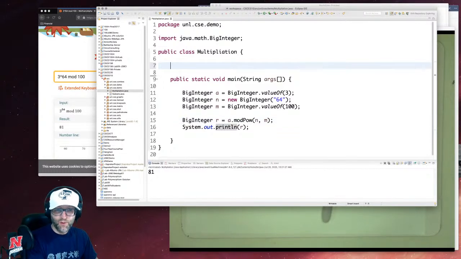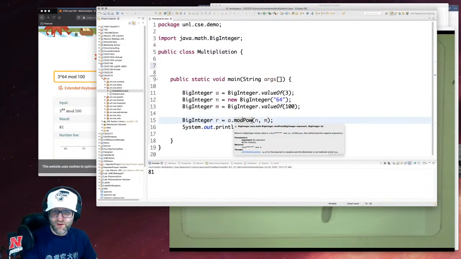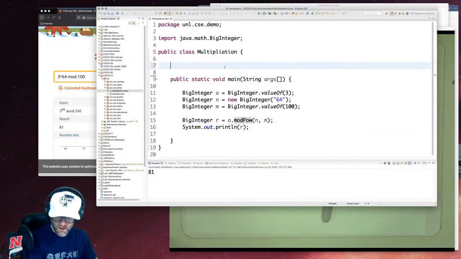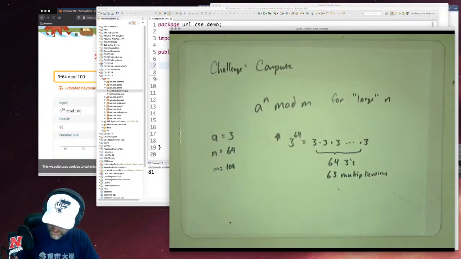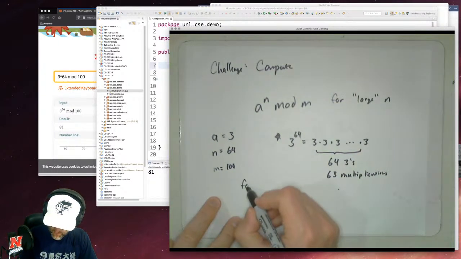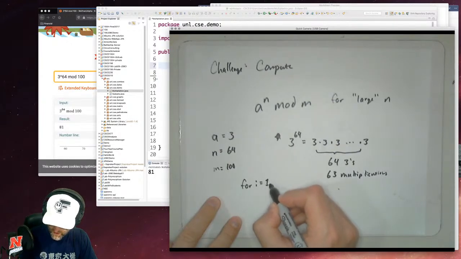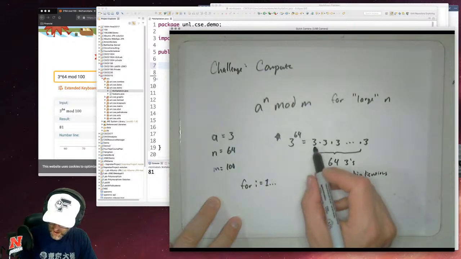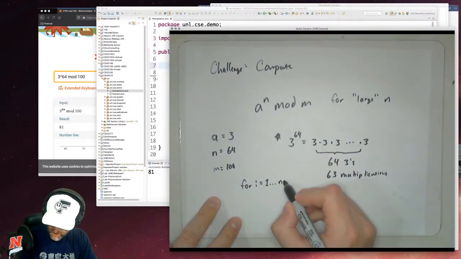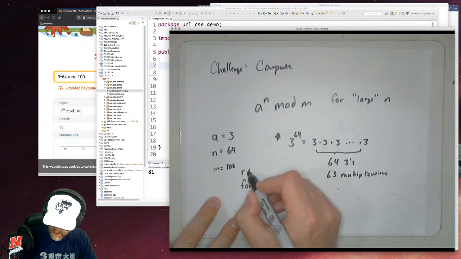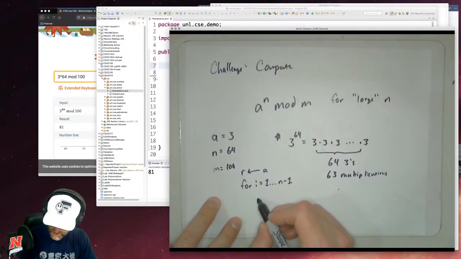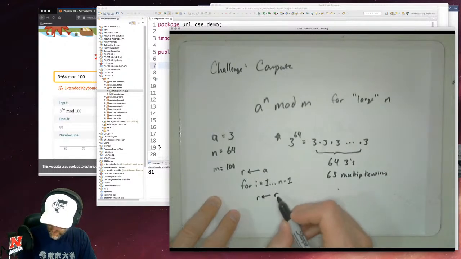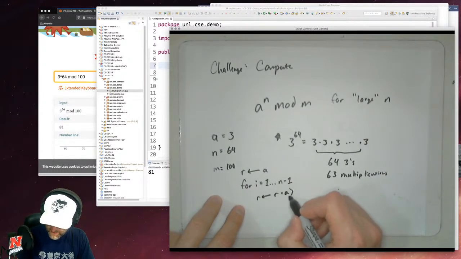So what's the little bit less than smart answer? In other words, what if you're not allowed to use a library? You have to actually program this yourself. Okay, so the idea is, we'll do it this way. I'll go into a for loop. For i running from, say, 1 up to, how many multiplications are there going to be? There are going to be 64 multiplications, so I'll go up to n minus 1. If I initialize r here to be a, all I need to do is r is equal to whatever value I've got so far times a, and then here's a trick.